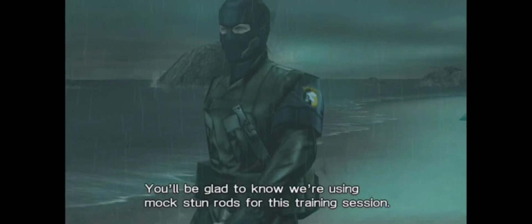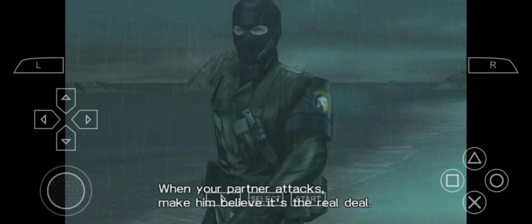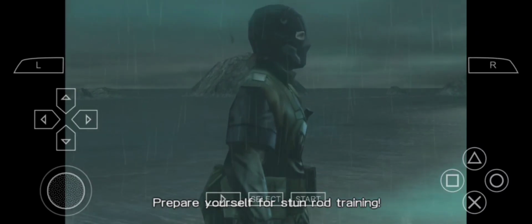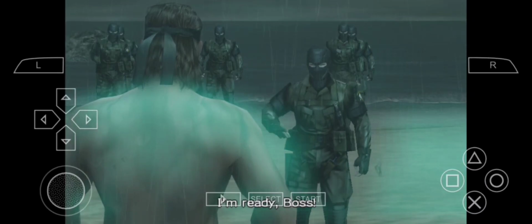You'll be glad to know we're using mock stun rods for this training session. When your partner attacks, make him believe it's the real deal. Prepare yourself for stun rod training. Go! I'm ready, boss.